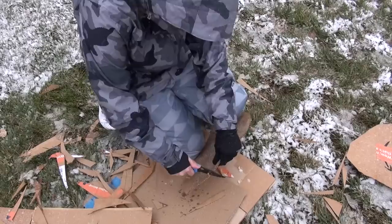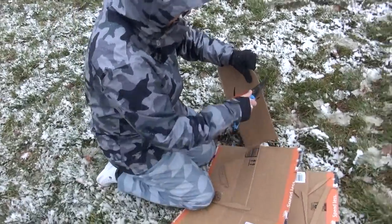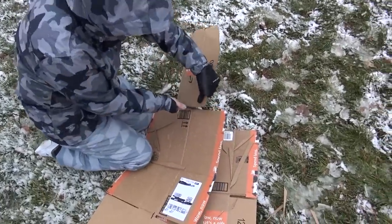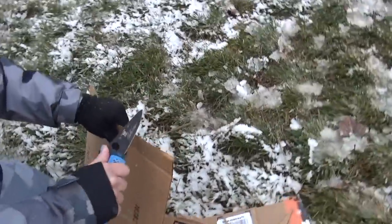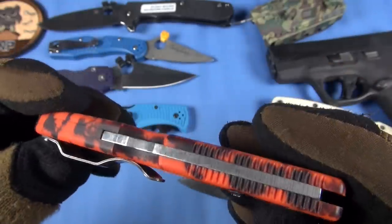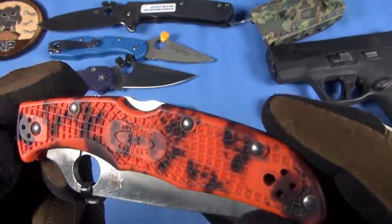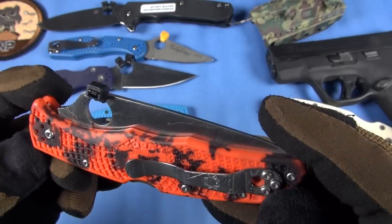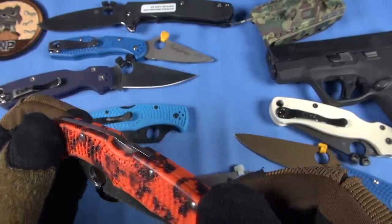I wouldn't say I absolutely love this clip because it's not deep carry. I love deep carry the best. But they work, and with that little portion sticking out of your pocket with your Endura, you'll be able to grasp it and maybe deploy it a little bit quicker. So it's a spoonbill clip, it's okay. At least it's not phallic like Benchmade's. Reversible to all four corners it is, so great ambidextrous knife, not a flipper design, hole deployment, as you've used.